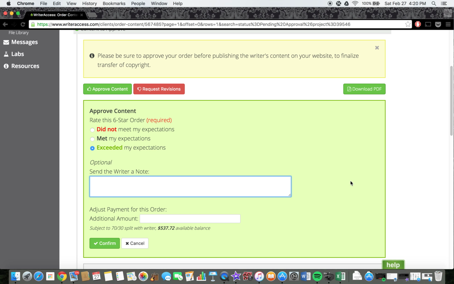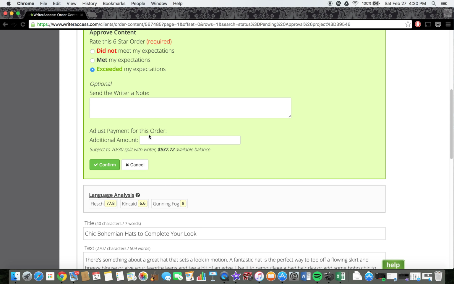If you're going to send back some notes to your writers, and I would definitely recommend doing this, give them some encouragement, tell them what you liked, and mention anything you didn't like or that could be improved going forward. Since these people are on your writing teams, it's good to develop those relationships through these means of communication. So send them a note, tell them what you liked. You can here choose to add an additional bonus to an order if you feel it's merited and if you've discussed it with your director. And then you just confirm the approval.